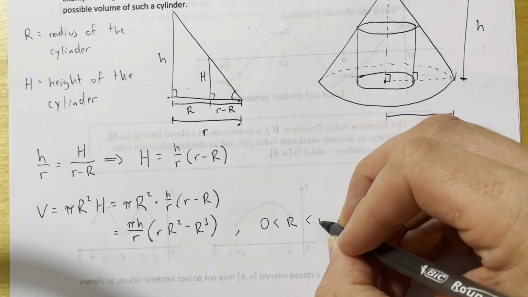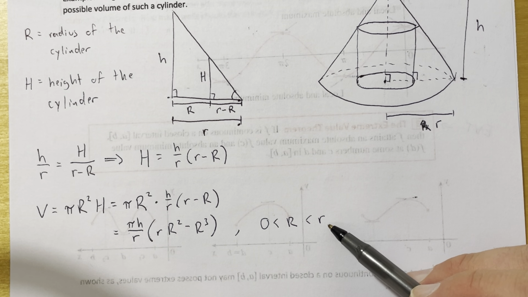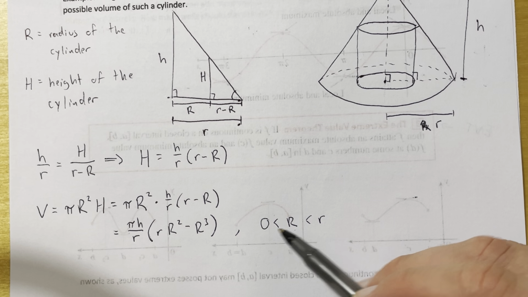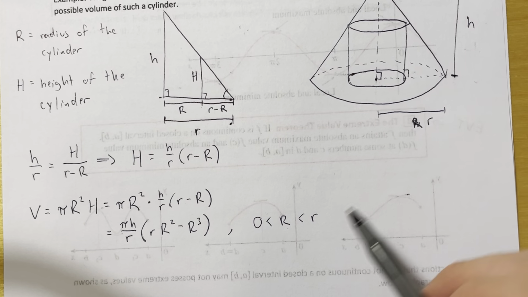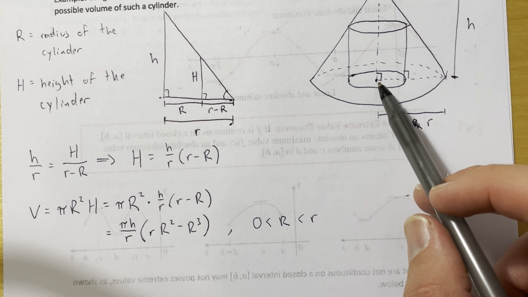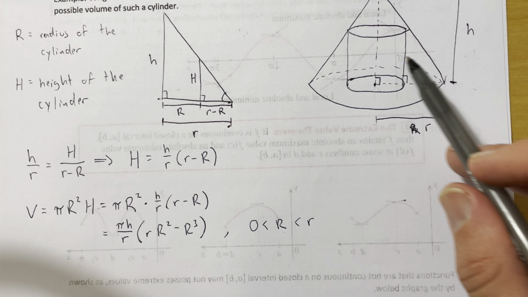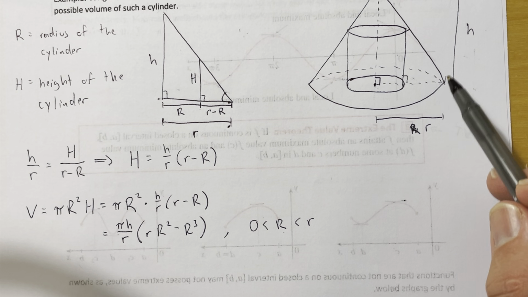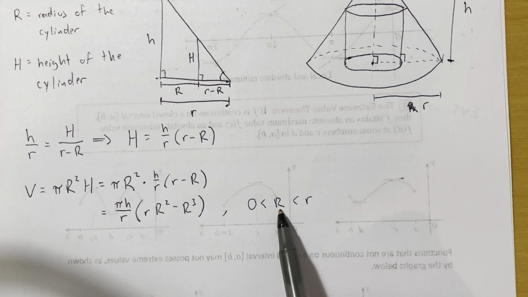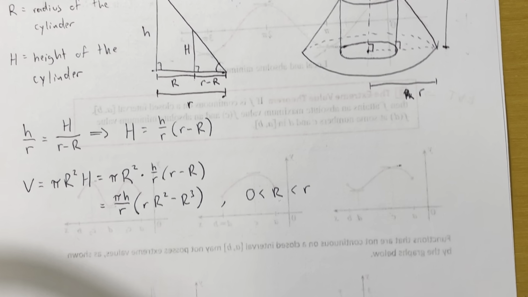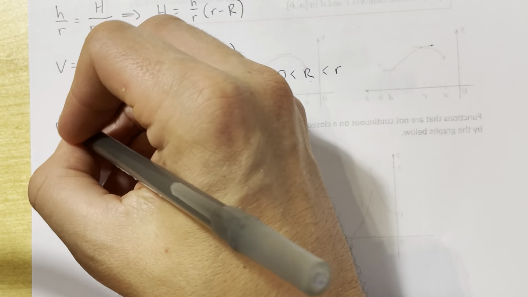It also has to be strictly less than little r. Sorry, I said if big R was equal to 0, it would shrink down to a circle. It's not a circle. It would shrink down to a line right here. If I let big R equal little r, that means that the base of this cylinder is going to be exactly the same as the base of this cone, but then this thing would end up having no height, and again, not a cylinder. So once again, my capital R is restricted to an open interval. I don't need to check endpoints, but I do need to find relative extrema.